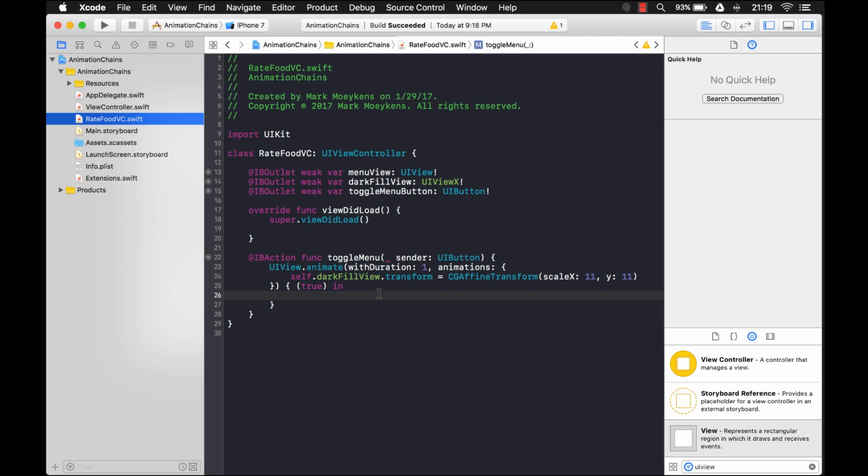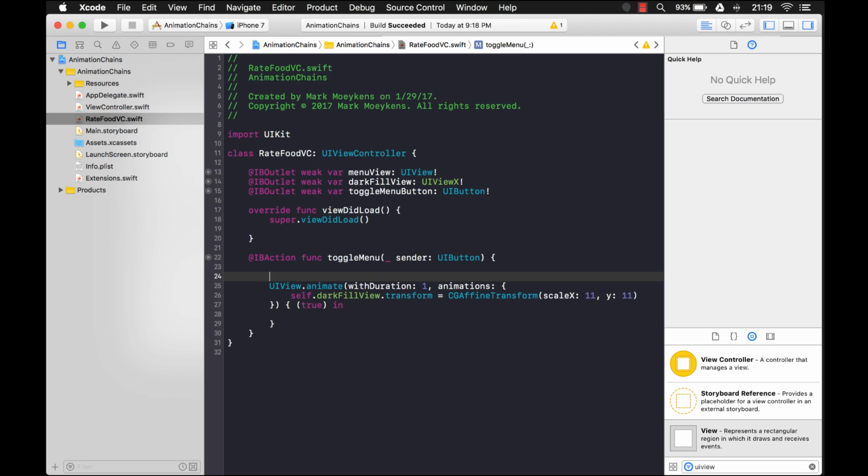All right, good. So we have it expanding outward correctly, right? Now when we click the button again, we want that circle to come back. So what we can do is, I'm not going to create a variable.